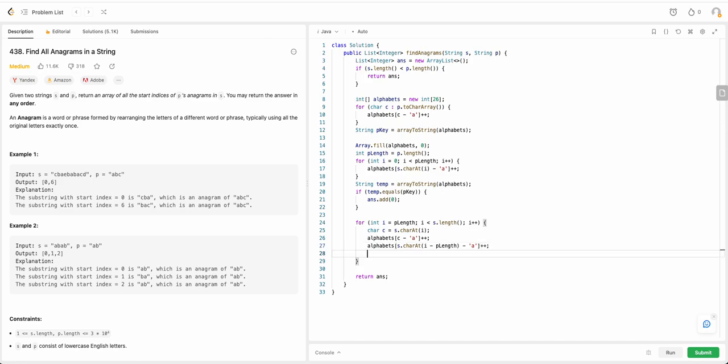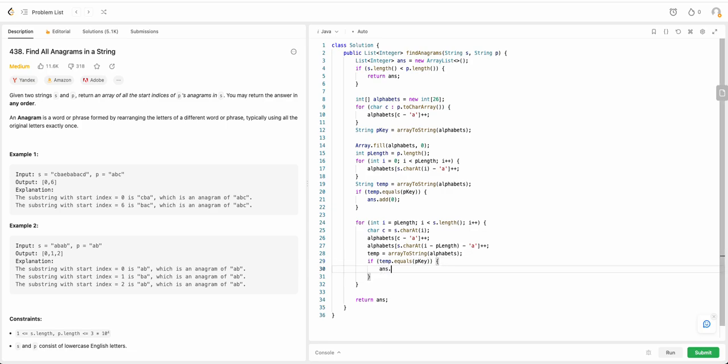Okay, and then we will build the temp again, array to string alphabet. Okay, and then if temp is equals to the p key, we will add I, right, to the answer.